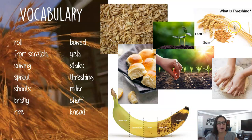If you look up here where I'm pointing, you'll see that the wheat bends over. It's so tall and the top part is so soft that it bows over. That is what the word bow means.